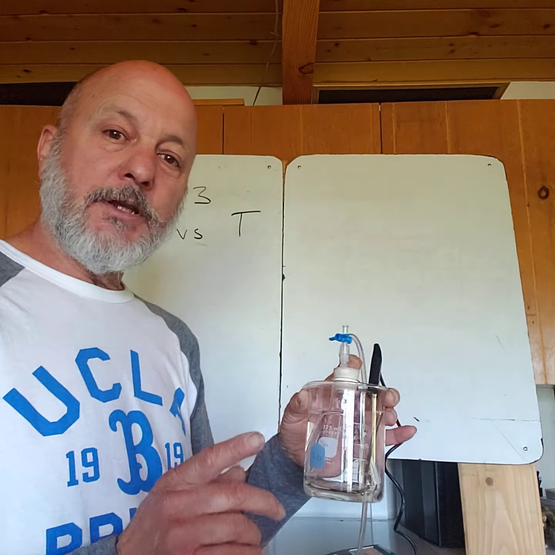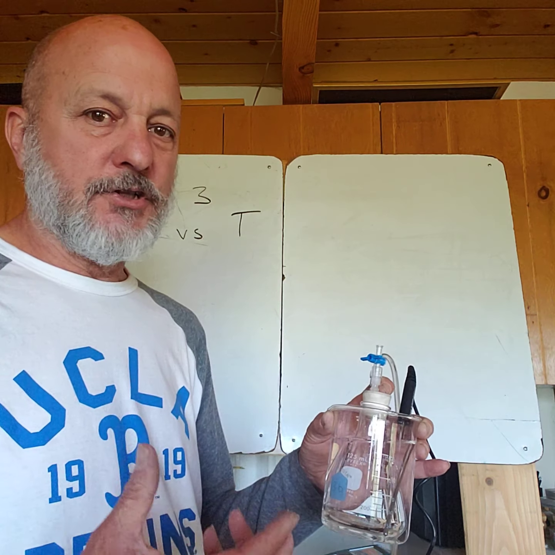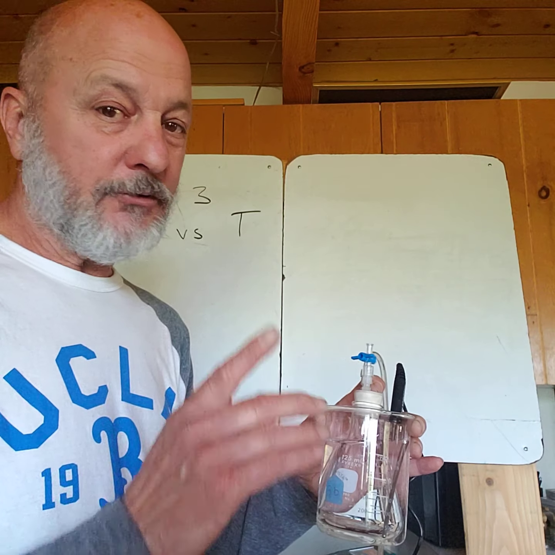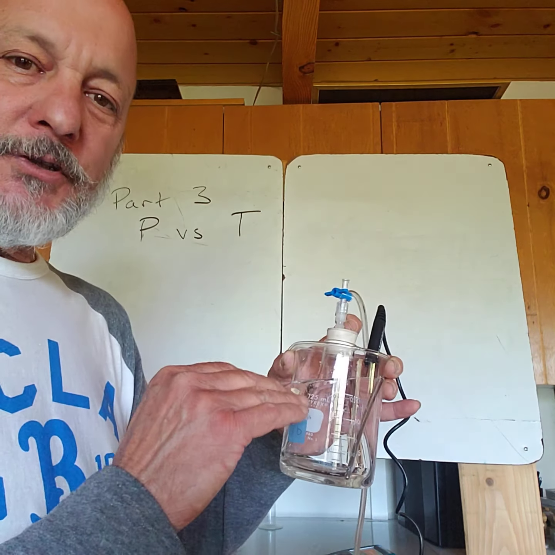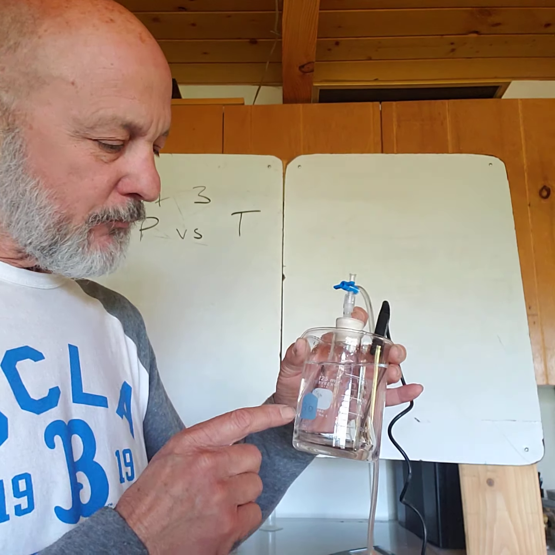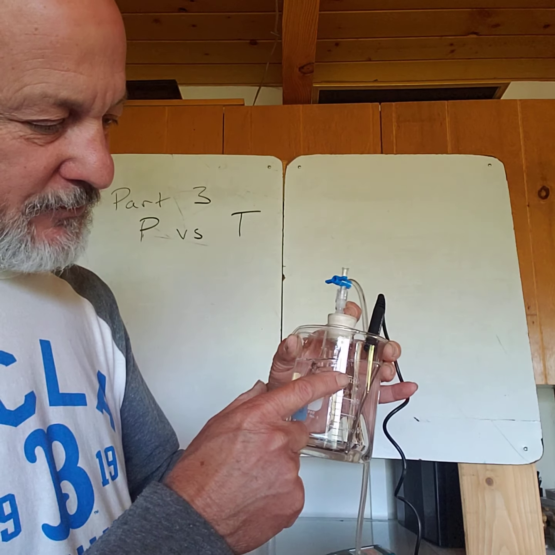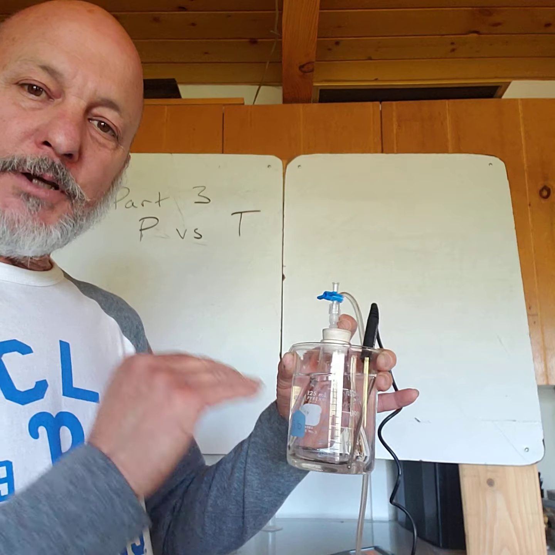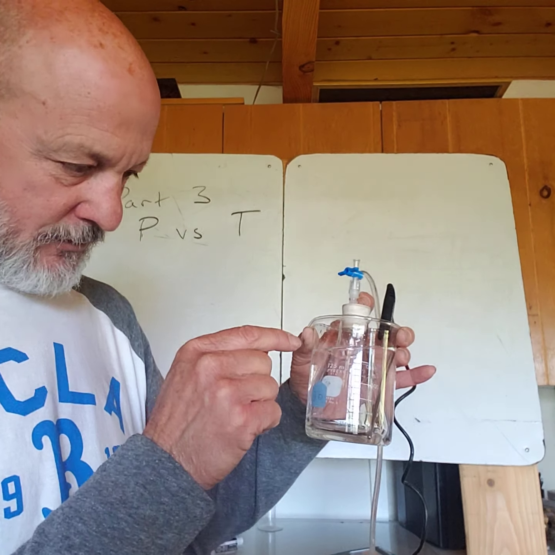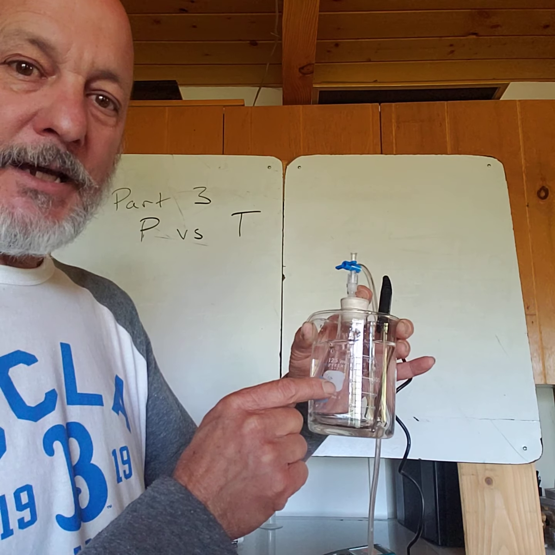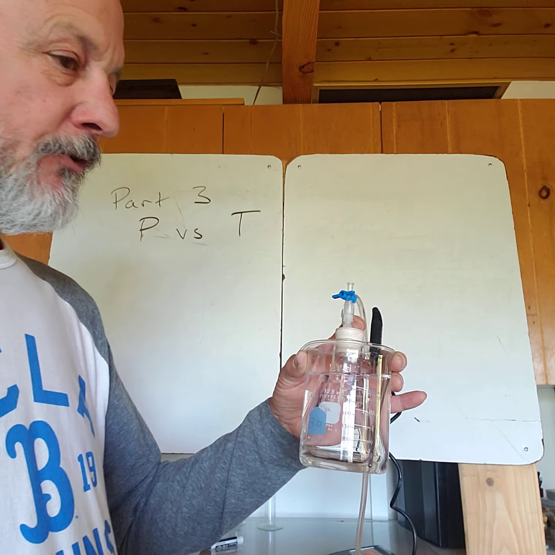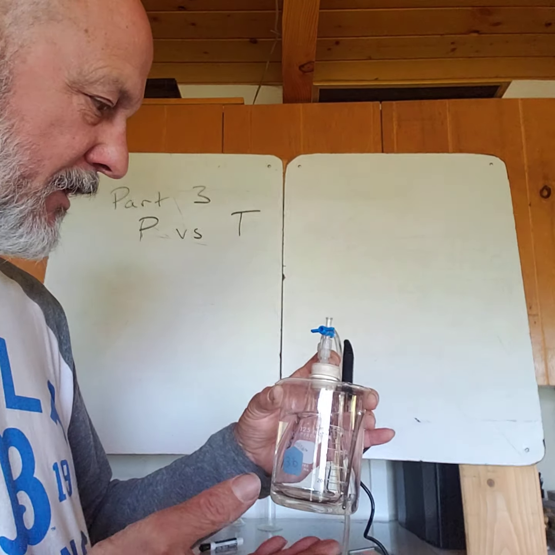Now, what we won't see is huge changes in pressure, but you should see the pressure start to climb. If it doesn't climb, what happens? You have a leak. When it levels off, what does that mean? That means the temperature of the air has equalized with the temperature of the water. So I'm reading the temperature of the water, but if I wait that minute until the pressure equalizes, the air inside the flask is at the temperature of the water. So record that new pressure at a hot temperature.